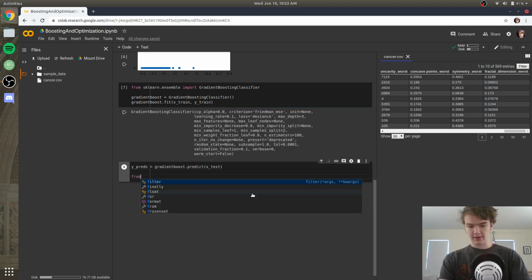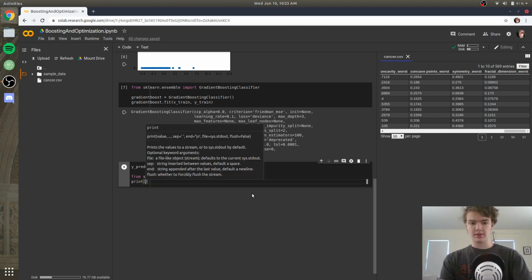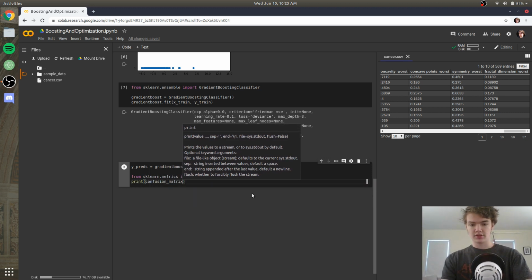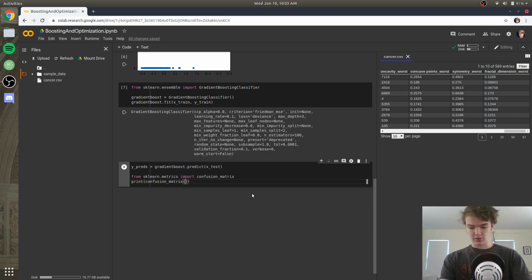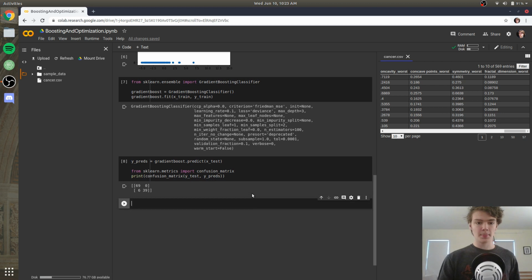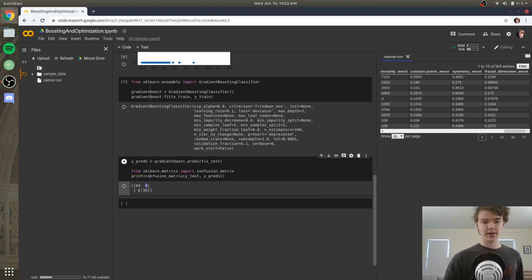And then we're going to say from Scikit-Learn.metrics import confusion_matrix, and then we're going to print the confusion matrix of the y_test in comparison to the y_preds. So we'll print that out, and you can see we don't misclassify any here, and we get 6 classifications wrong here.